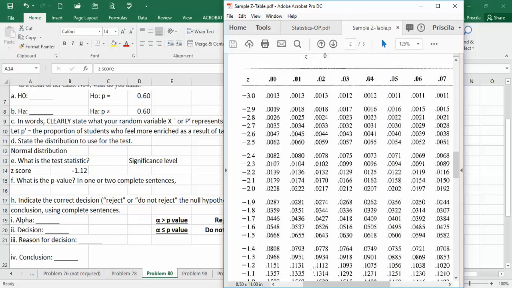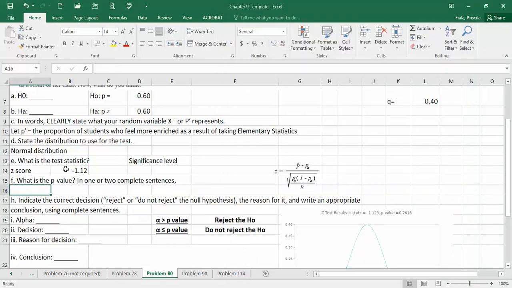Remember, you're not adding, you're combining. Here you go. It's 0.1314. The Z table provides you the percentages right here, and the Z scores over here. The T table is different. You have the percentages on the top, and then you have the T scores in the table. So right here, 0.1314. So your p-value.